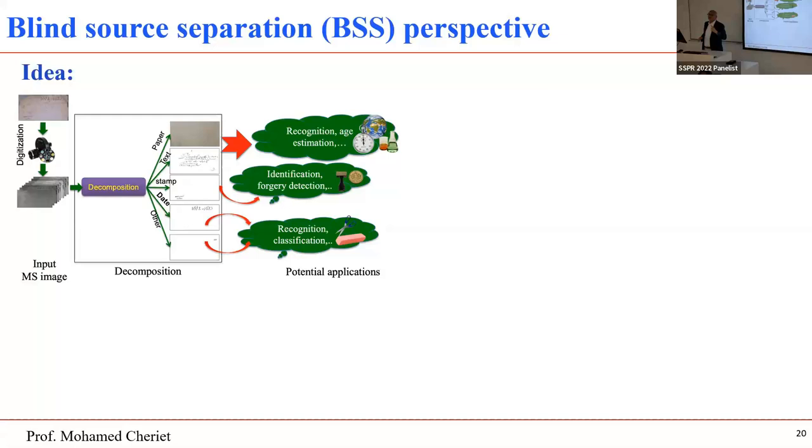Our premise of understanding is the paper is like a stack. You start from the white page and you add and you add and you add, and it's multiple layers of information which is stacked. So how to demix that? So this is the idea of how to separate. This is how we produce the information. Information production is exactly it.